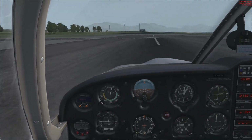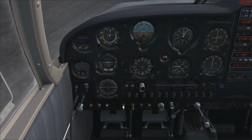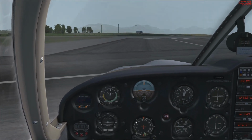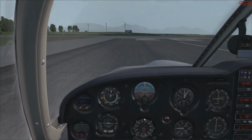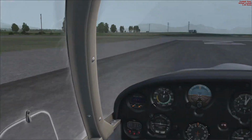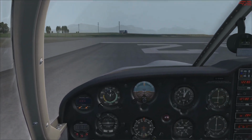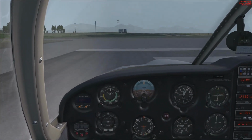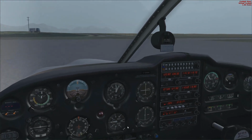Right, flaps up. Let's see what we need to do. We can get rid of the fuel pump now. We can get rid of this, actually we'll wait until we've vacated. Whoa, that noise. I keep having this problem, even though I deleted the config entry, that I still get these erroneous sounds, and I'm not quite sure where they're coming from. We thought we had a fix, but you can hear that noise. This is with a clean reinstall of flight sim and just the A2A installed. I'm going to have to report back to Scott and Lewis on the forum and see if they've got another solution.